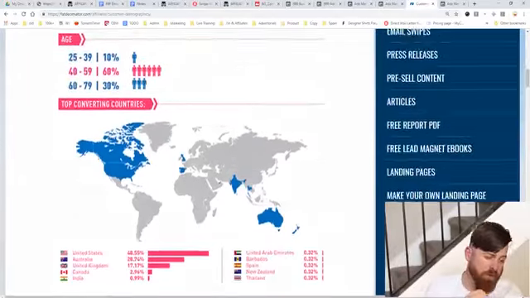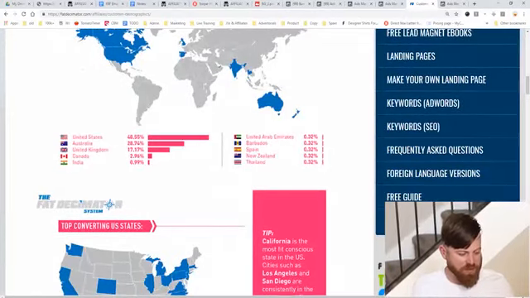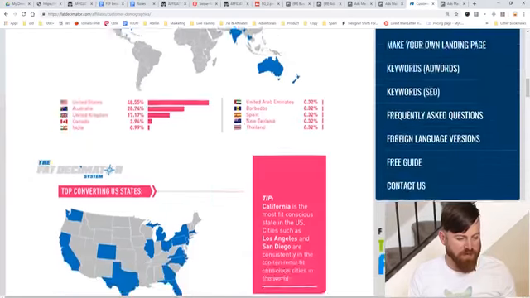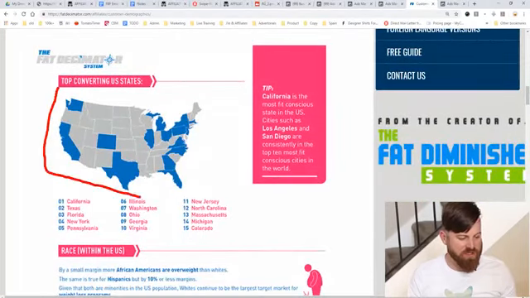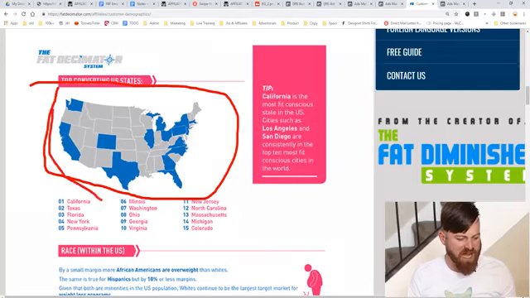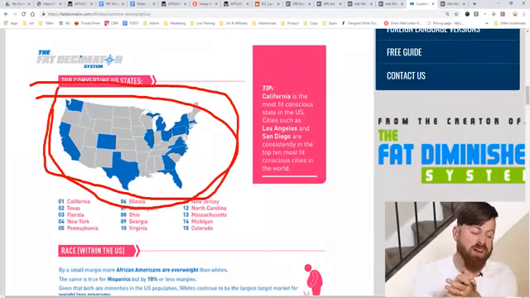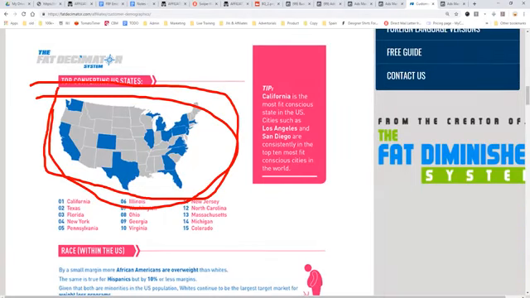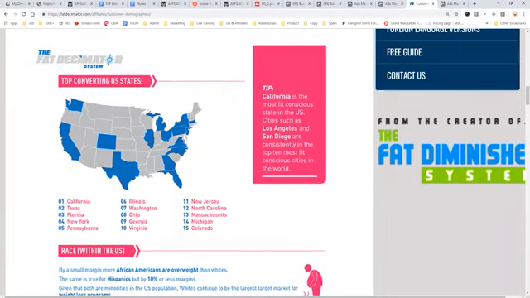We're going to keep bringing this down, and we're going to get this targeted until we have a working, winning campaign right here. So let's keep going. Here we are looking at the top converting countries, and we see United States, Australia, Canada, New Zealand are on the list. But what's even more interesting is the top converting states. If we wanted to really get narrowed down, we can actually just target the top converting states and give ourselves an additional advantage. So let's try to do that.